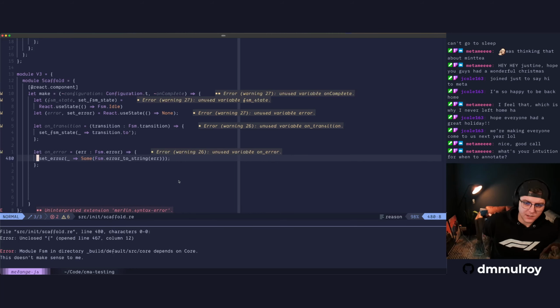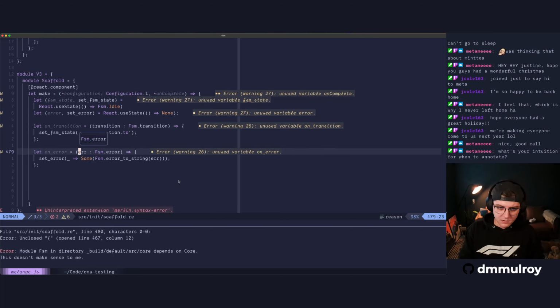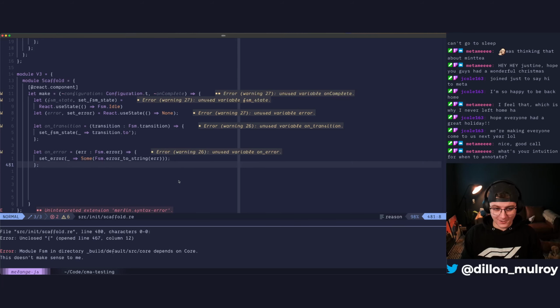What's your intuition for when to annotate? This error is in another module, so the type system has no idea how to infer what this is. And when I'm prototyping out code, I generally annotate to help guide the type system and guide myself so I don't get distracted and forget what I'm doing.